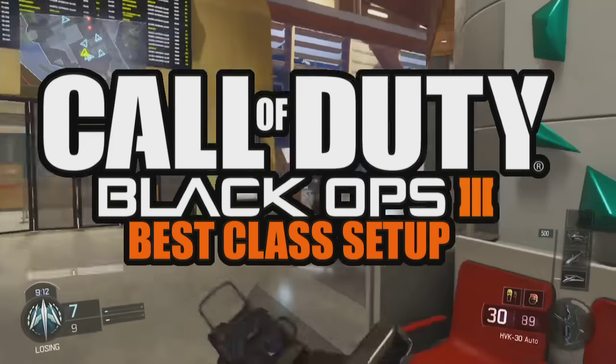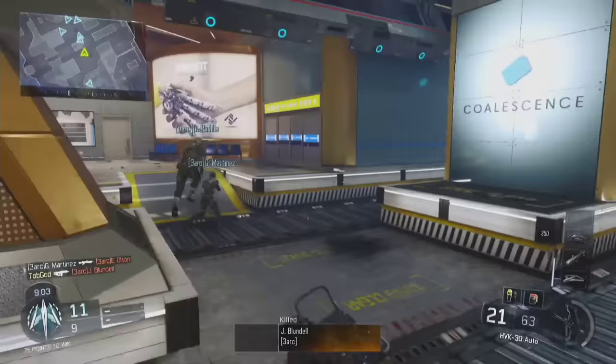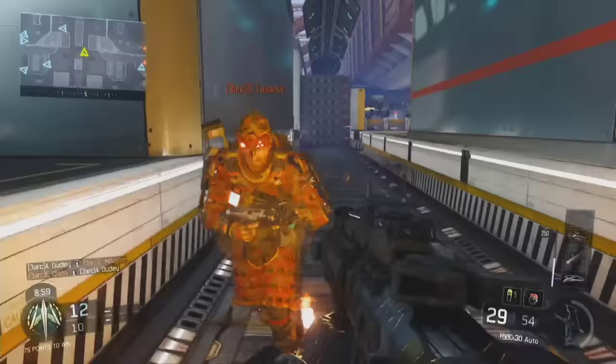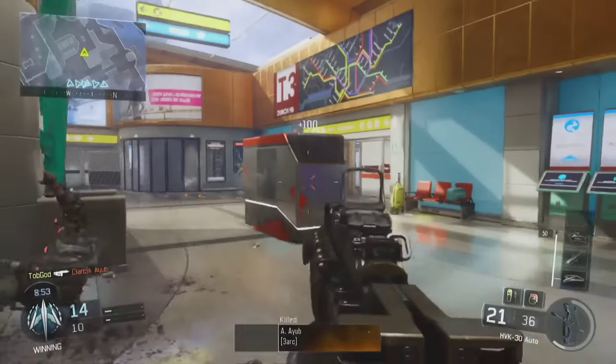Today I'm doing a Black Ops 3 best class setup for the HVK, which you do unlock early compared to all the other assault rifles within the ranking up system. So the HVK is amazing. It plays a bit like the ACR from previous Call of Duty, as you may know it from MW2, MW3 and so on. And for this gun, I like to use a reflex sight as my optic.